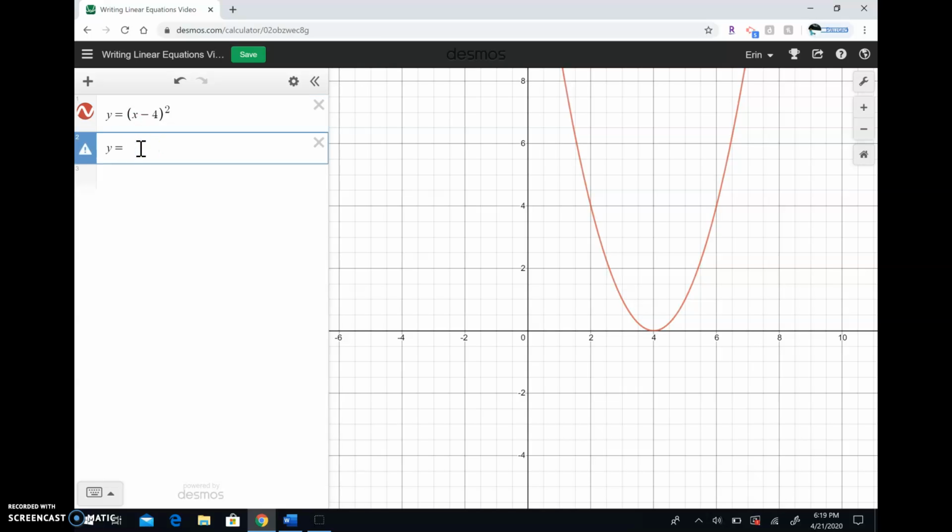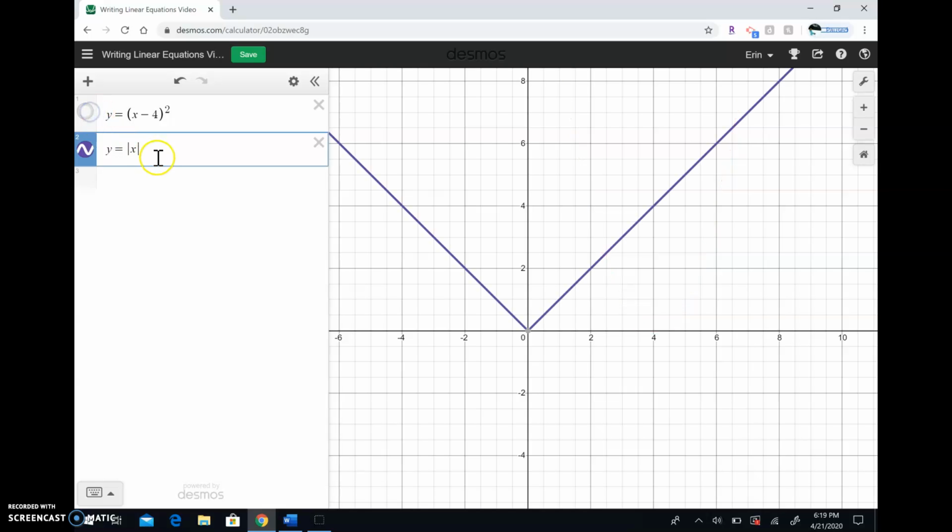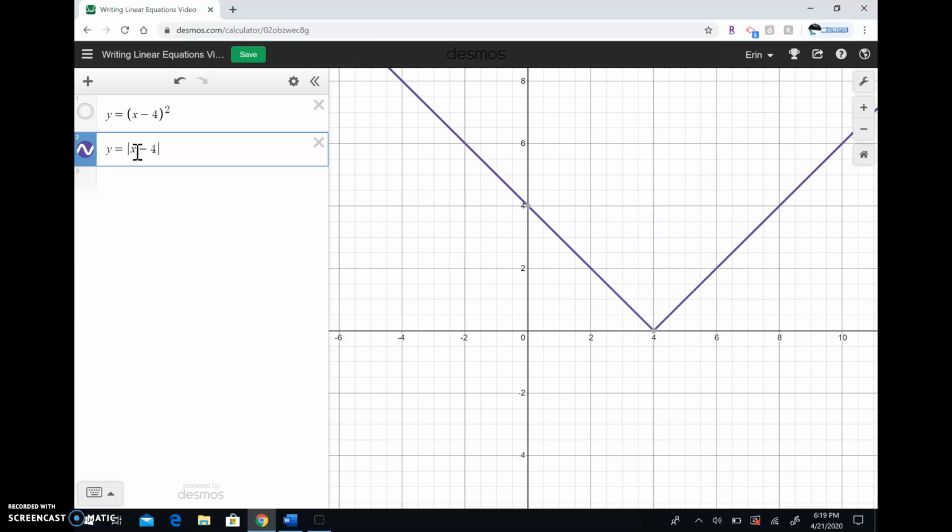Okay, you can transform any equation the same way. Just to prove it, I'm going to show you guys an absolute value equation. Okay, absolute value, remember, is with those bars, makes everything positive. I'm going to subtract 4 from the x. Boom, moves it to the right 4 as well. Okay, these are called transformations. So transformations are things like translations, which moves it up or down, left or right. Reflections, right, where we can reflect over the x-axis. I can reflect this over the x-axis too. You can also do a rotation. Hopefully you guys have heard of these things in previous math classes.